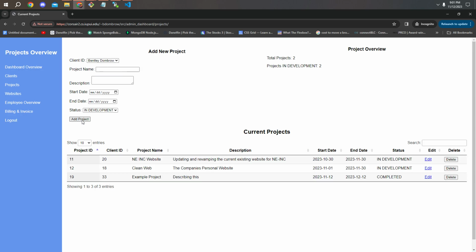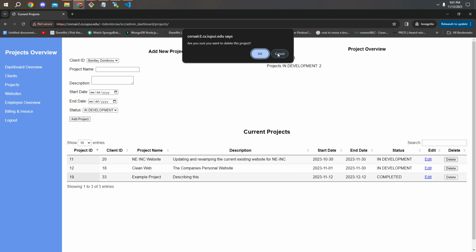So if we press add project, it doesn't refresh the whole page. This is using Ajax. So before, what would happen is I would have to either refresh the page, or I'd have to click here and then click back to update the lists of items to see the new thing that I just added to the database, which is annoying. So that's been fixed. You are able to delete here. It does all those similar things.